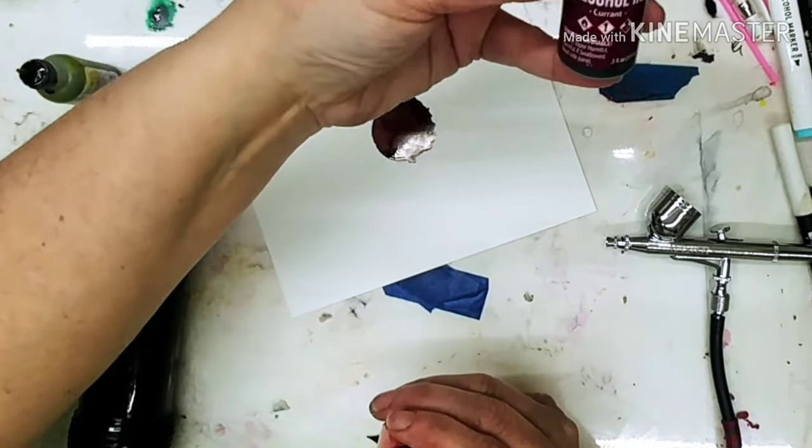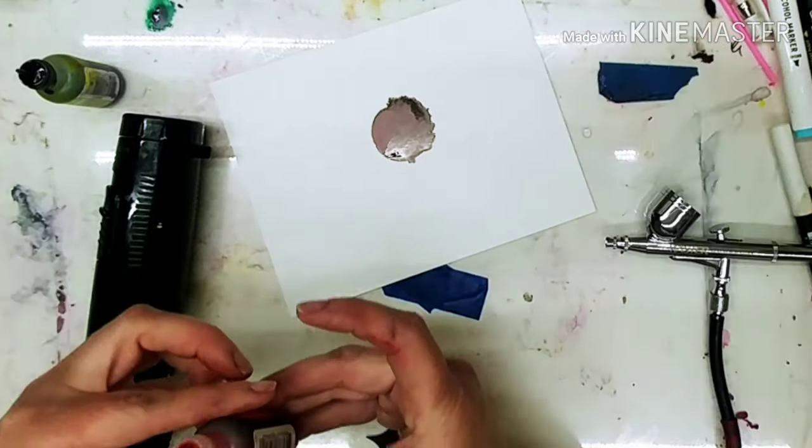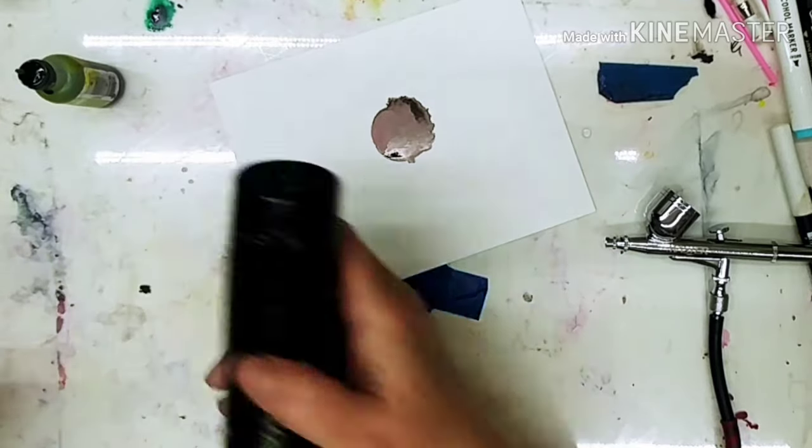Color was Current. The next one's going to be Coral. I'm just going to do a little bit around the one edge.